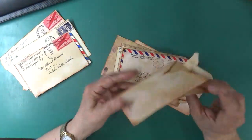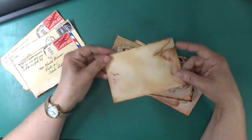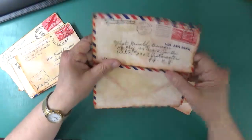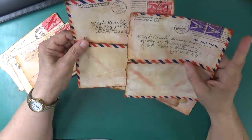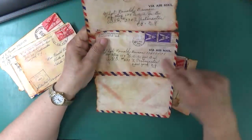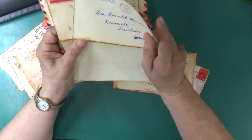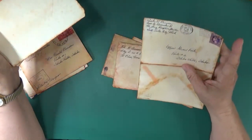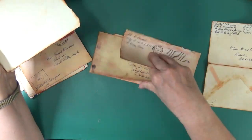Okay. And I included these too. These are copies of my real stuff. It's what they look like when they're put together. They're very cool. This is a nice one. Is that the same one? No, it's not. We have different things here, different stamps. This is from Mom to Daddy. So, let's see. Let's do this one. This is from Daddy, Private R. Benson, to Miss Gwen Pack in Idaho Falls, Idaho. Okay.